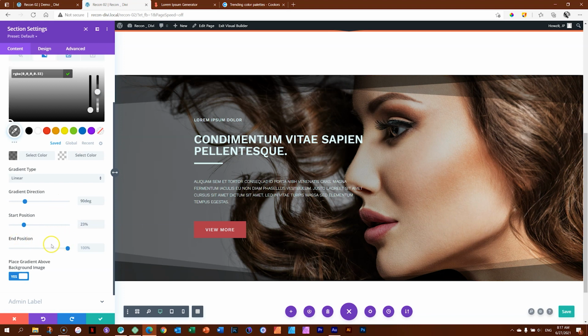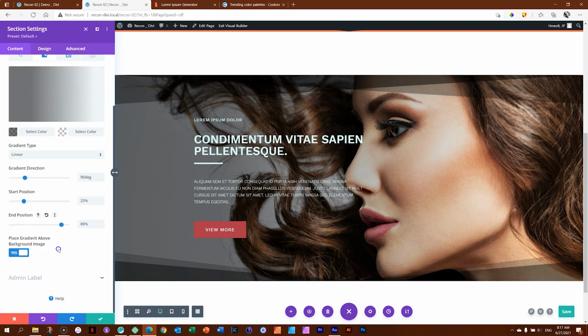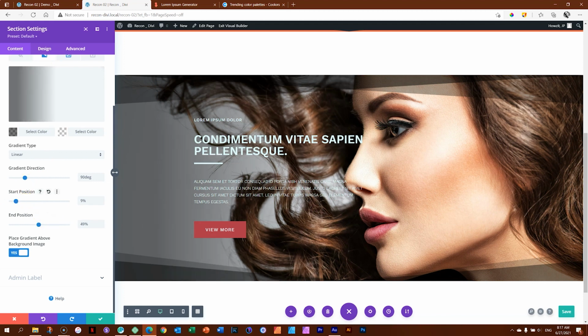I'm also going to grab the end position because I think, yeah. Let's drag the end position. You see up here is a representation in this thumbnail. With the end position, my problem was I transitioned it all the way to the right. So actually it's the end position we have to focus on. I guess we can just grab the start position. Okay, like so. There we go. Right, that's what we wanted.